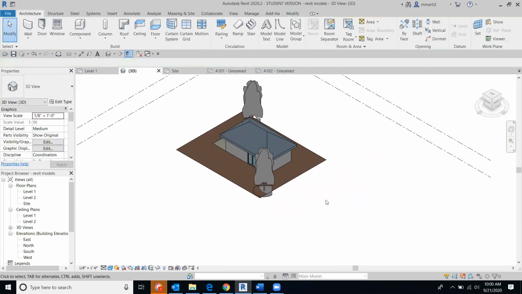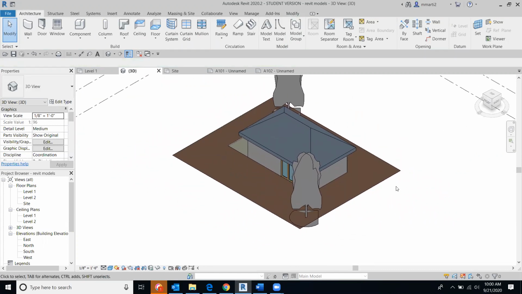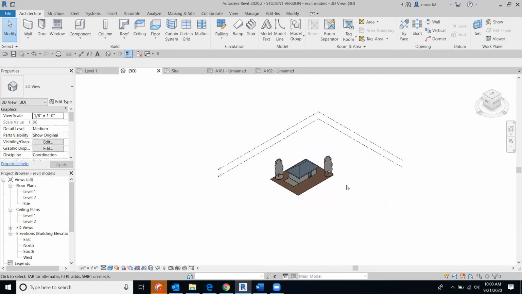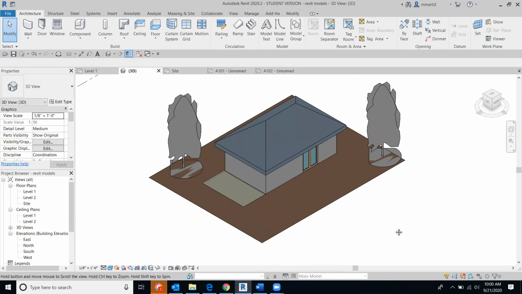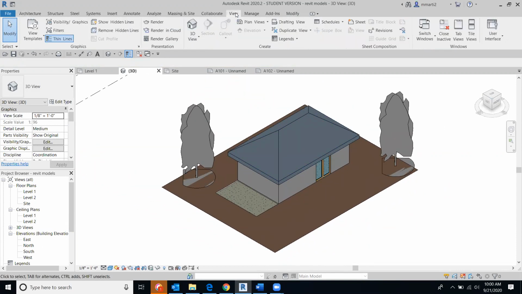So just to do a quick rendering on here to see what that looks like, I just align the screen to how I want it to look. I'll have something a little bit closer like this. Let's do the front view. And we want to go to our View tab, and in our presentation tool, we want to use our Render tool.